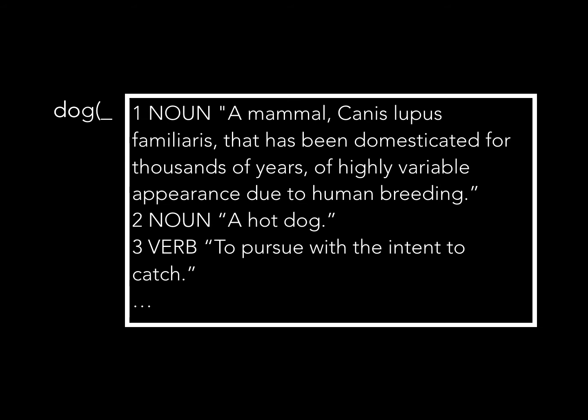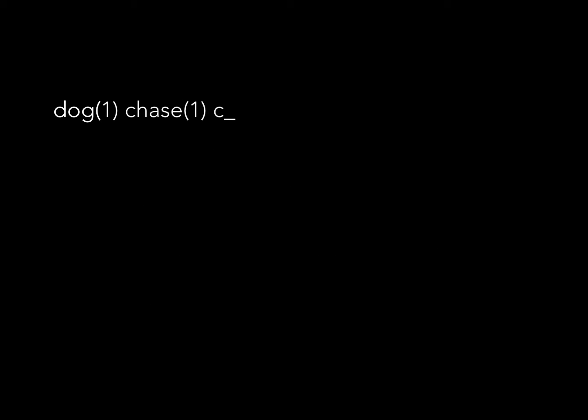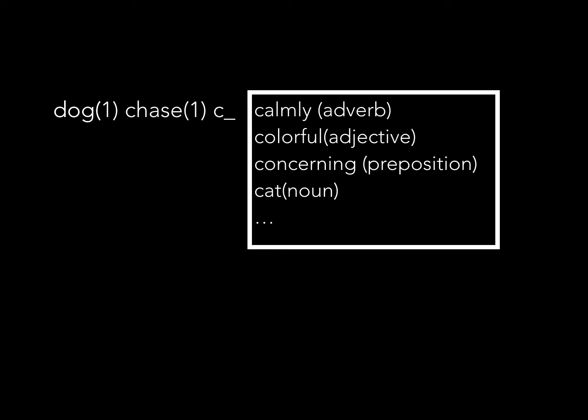For example, one can imagine a UI that suggests possible matches to partially entered words based on the current context. Thus, entering the letters D and O would prompt the system to suggest words such as doctor, dog, doll, etc. Whereas opening a parenthesis would prompt the system to suggest possible definitions of that word. The system would only suggest words with functions that apply in the current context. For example, given the sentence fragment "dog chase", typing C would produce a list of adverbs, adjectives, prepositions, and nouns beginning with C. Verbs and conjunctions would not be included in the list since they are not possible here by the rules of the grammar.